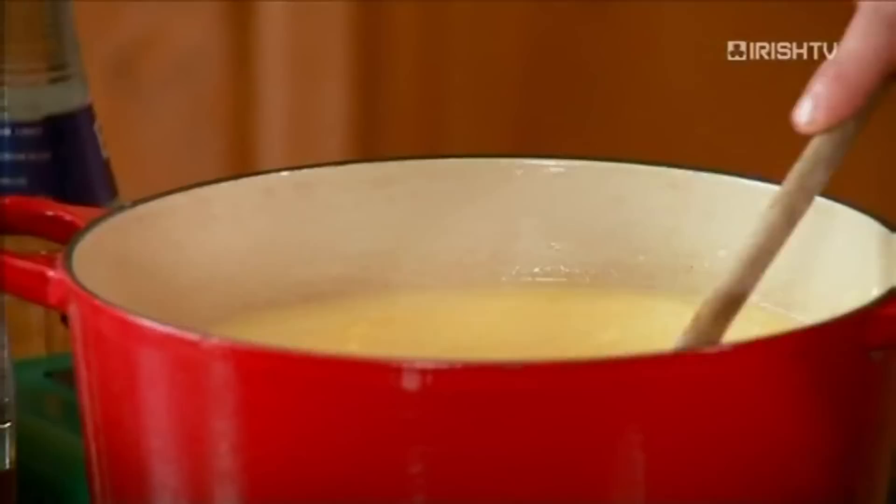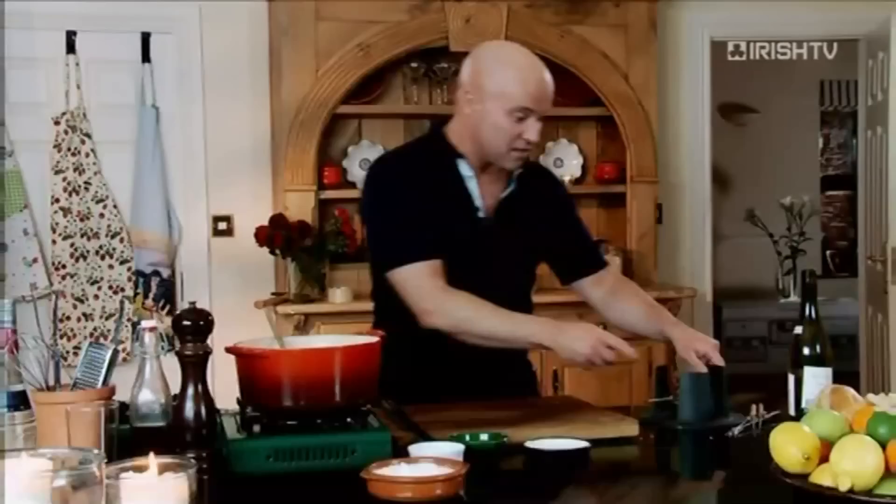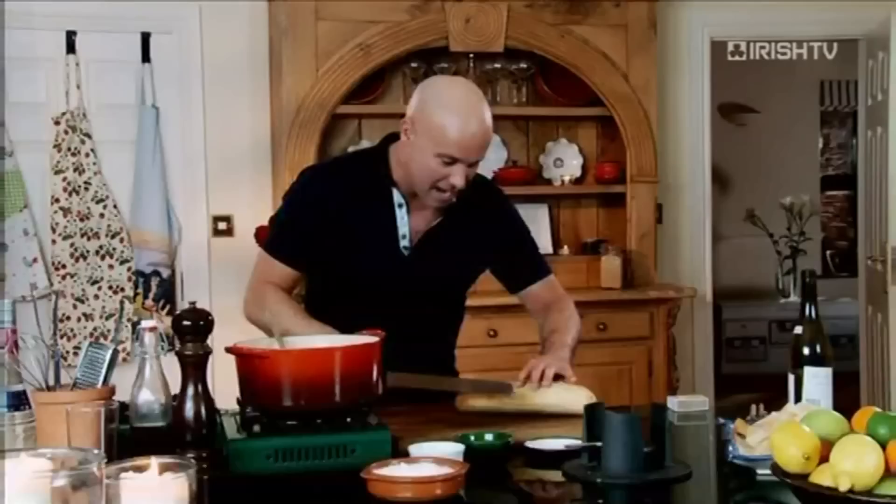Now guys, we're less than five minutes away. Just have a quick look in there — it's still quite separated, but the cheese has almost melted right in. We just need to thicken it up a little bit and I'm going to show you exactly what to do. First, let's get ourselves ready. We put a huge plate of bread in the middle of the table.